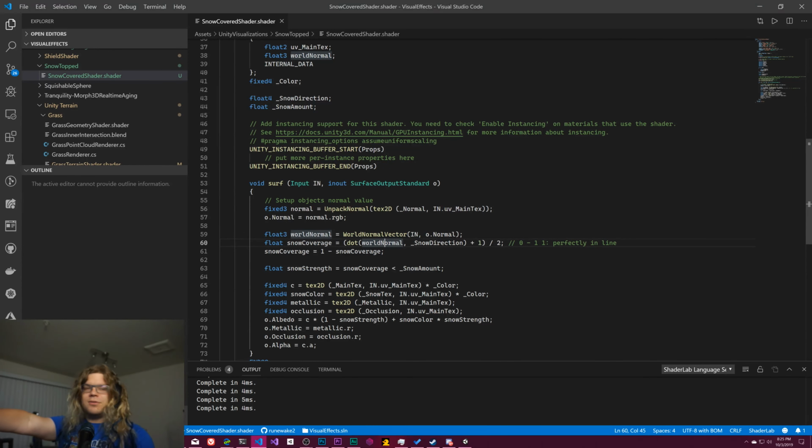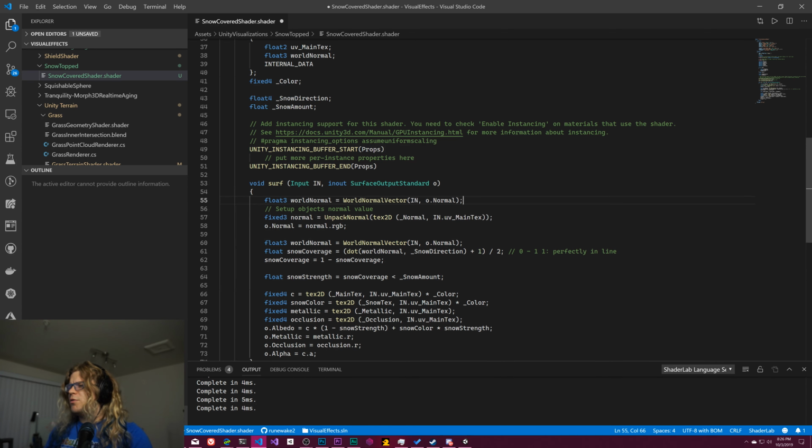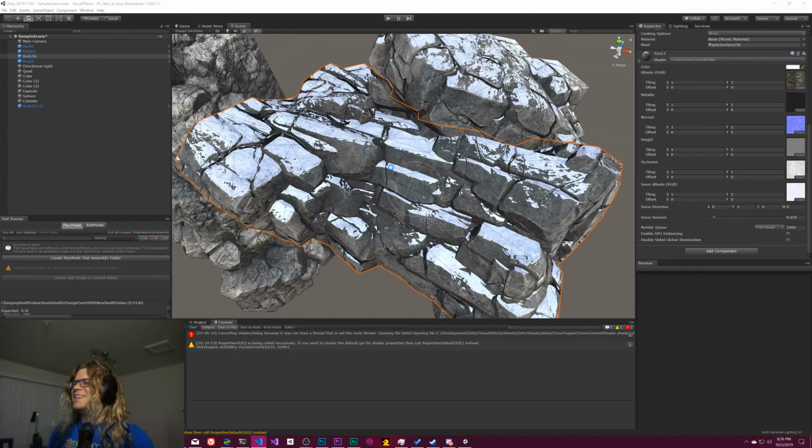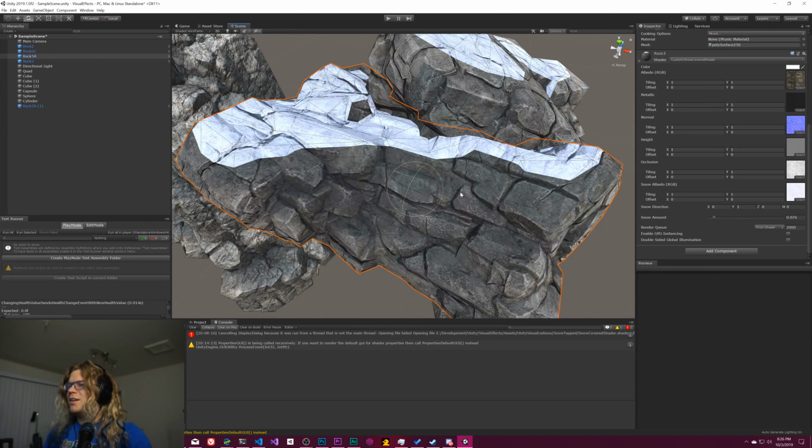So you'll find this code out on GitHub. I already covered that in this video, so I'm not going to go too much into that. But this will be out on GitHub, so you can go look at it. The big change in order to get all of this working is that we're moving the normal above everything else. That's important because if we try to do this world normal first, before we set the normal value, it doesn't work. We'll just get what we had before.